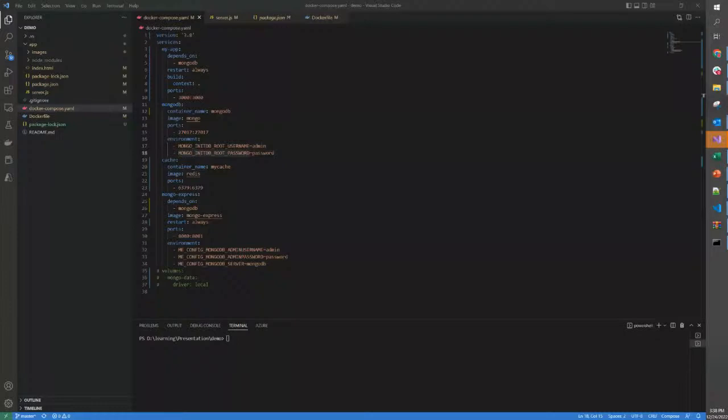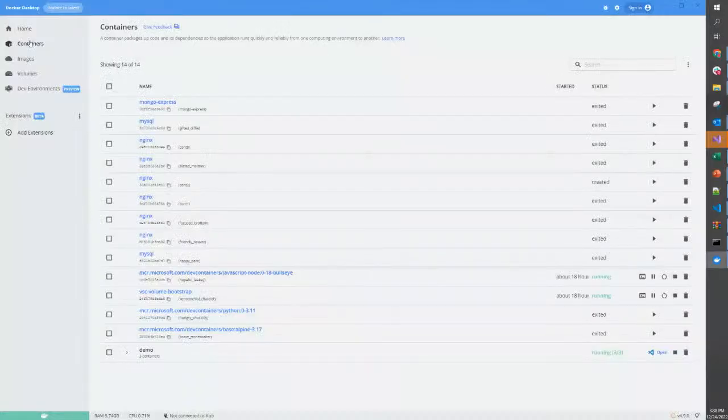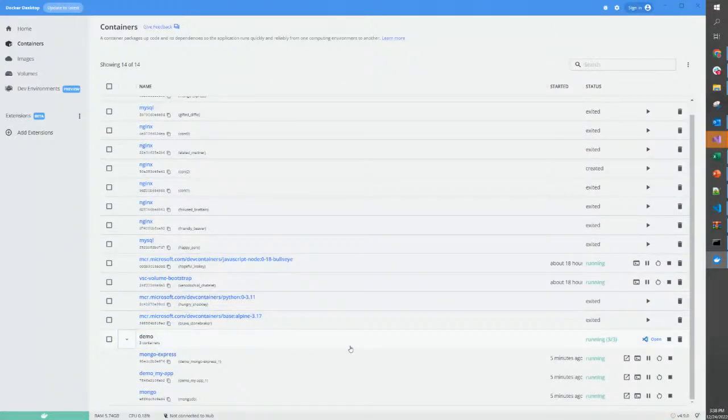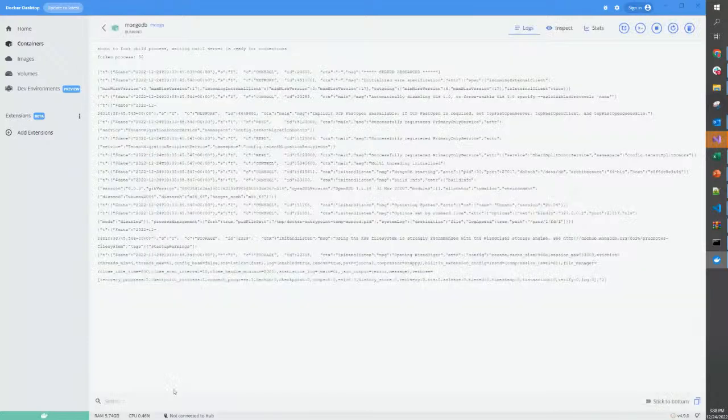Okay, so these are the independent containers that are running, but Docker Desktop also knows that they are running from a single Docker Compose file, so it has grouped them. We have Mongo Express, the demo my app, and then we have Mongo, which is MongoDB.